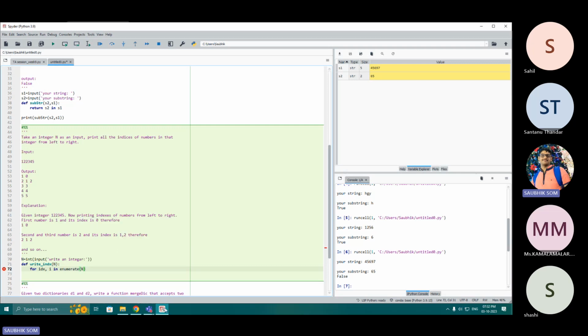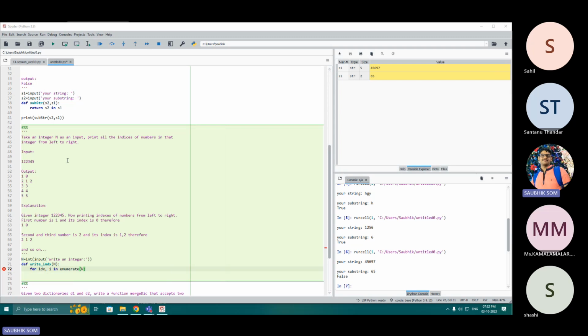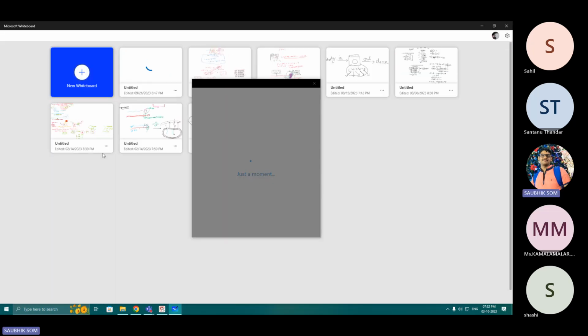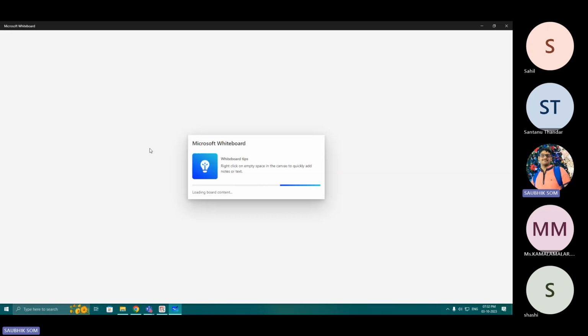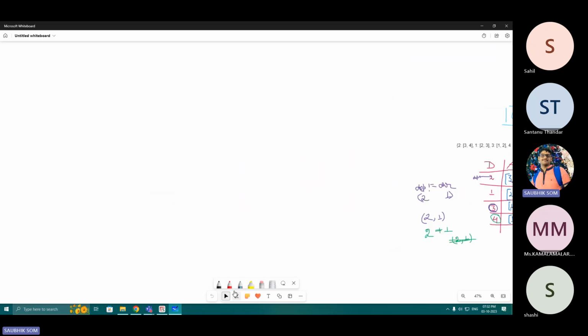As I told you, enumerate, I don't know if I have it in some of the whiteboards. Anyway, I'll just write it down. What enumerate does is like this.